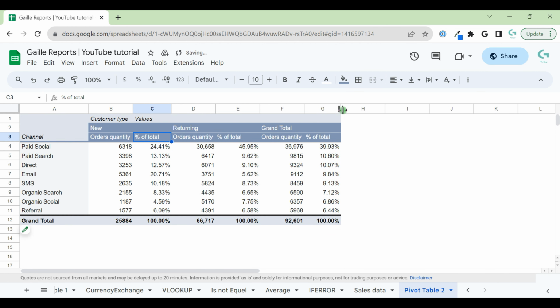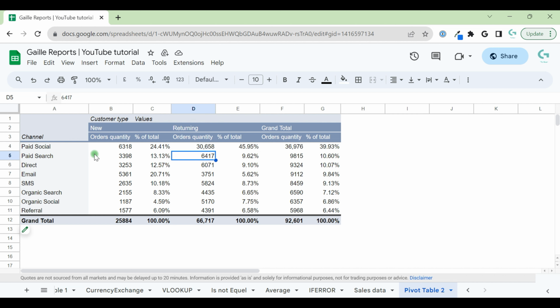It's already interesting analytics, you see, and I really like to see the real number, because we can see that the biggest amount came from paid social. Also, I would like to see percentage, because percentage allows us to see the proportion of each channel in our data set. So I think that is it.